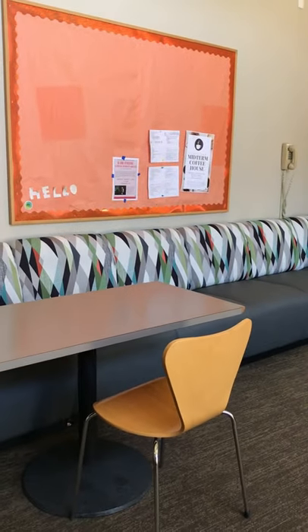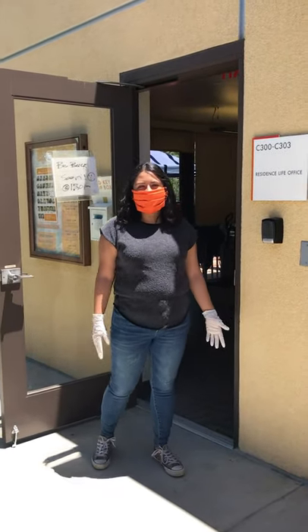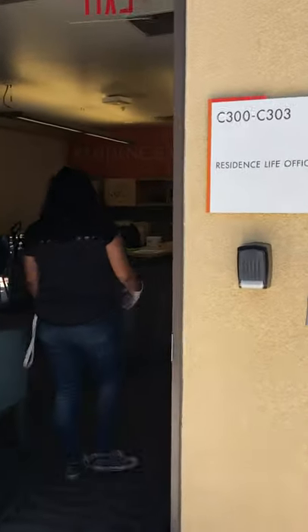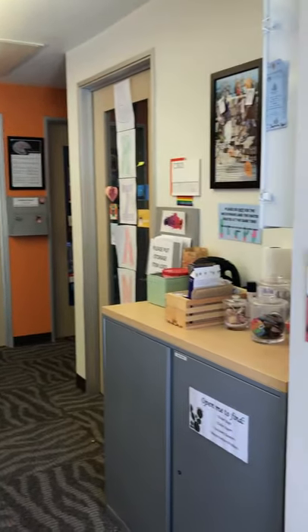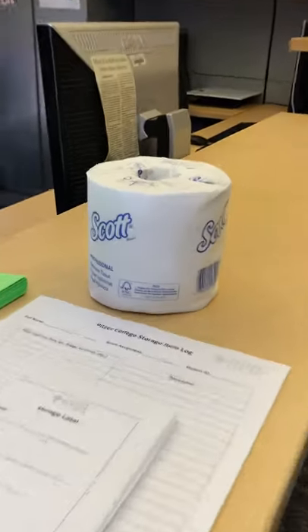The other living rooms also have TVs, so you can come watch a movie with folks and hang out. So now we're going to show you the ResLife office — it's one of the offices located in the First Year Complex and very helpful for a lot of students. You can find professional staff in ResLife as well as RAs throughout the night and other housing staff. If you need toilet paper, cleaning supplies, vacuums, or anything like that, you can find it here. Occasionally through a traditional year, we would have small programming and just a few other cool things you can find in the office.